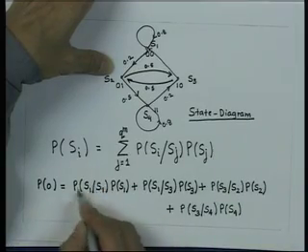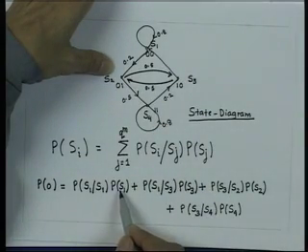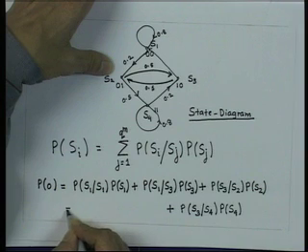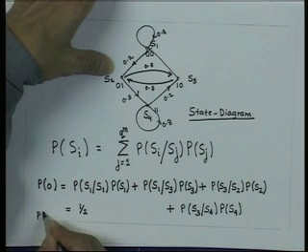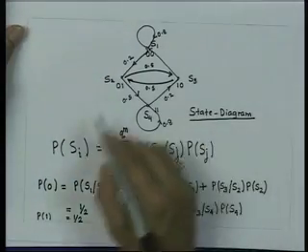Now, if I know all this value, this is 0.8, this is given out here in the state diagrams, and we have already calculated probability of PS1, PS2, PS3 and PS4. If you plug in all those values out here, you will get probability of 0 to be equal to half. Similarly, you can calculate the probability of 1 is equal to half. So, this we have done, I have shown you how to do it for a simple case of a second order Markov process, but similar procedure can be adopted for a general mth order Markov process. So, what I want to say is that given a Markov source, mth order Markov source, I can always calculate the unconditional symbol probabilities.